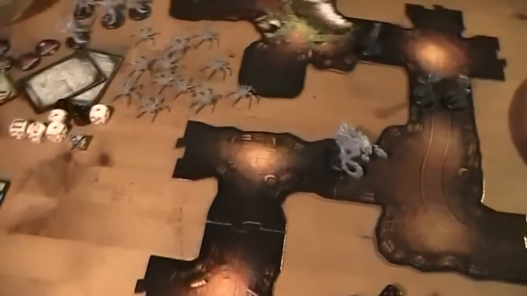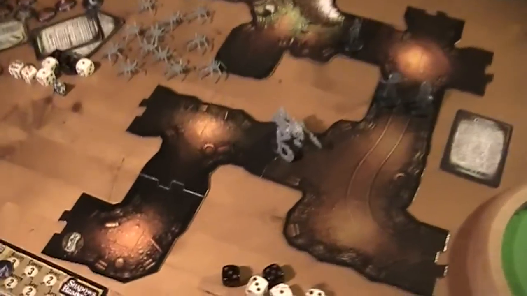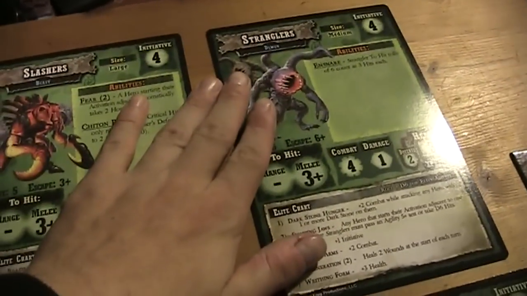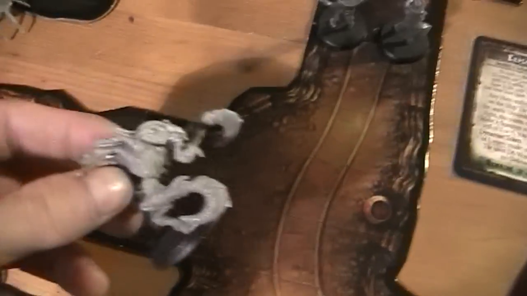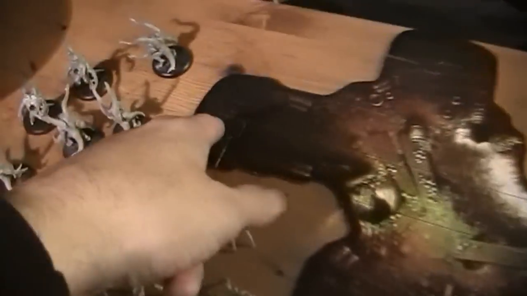So let's see now. We have to place them now. Okay, so now let's place enemies. It's going to be interesting. So first we're going to take the slasher because he's the one... No, that's actually not true. Let's see. Yeah, the slasher is a beast, the stranglers are demons. The demons have a higher initiative because of the demonic speed. So that means the slasher is actually the one with the lowest initiative. And the map: 1, 2, 3, 4, 5, 6, 7, and that would be 1, 2, 3, 4, 5. Okay, so this is the space which is farthest away. So we place the slasher here.